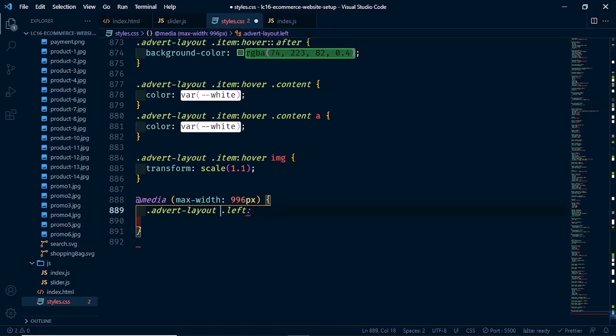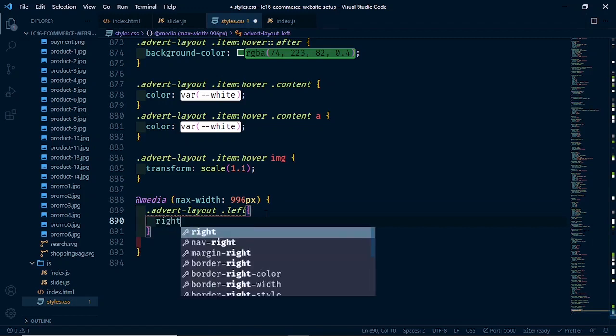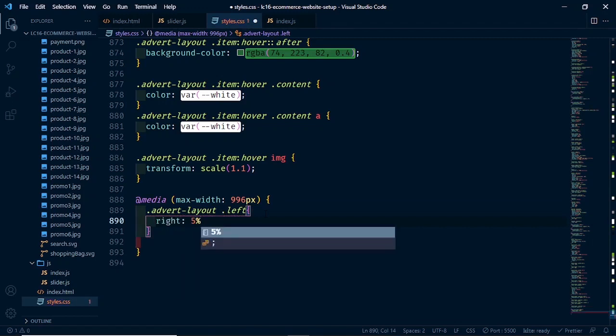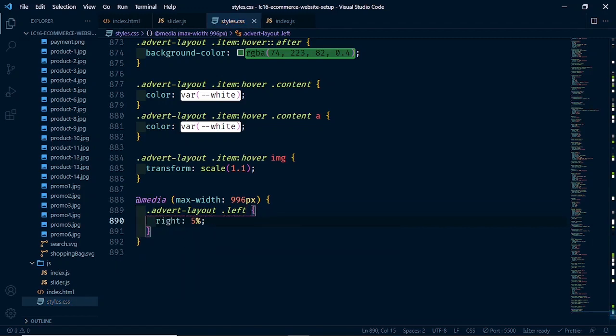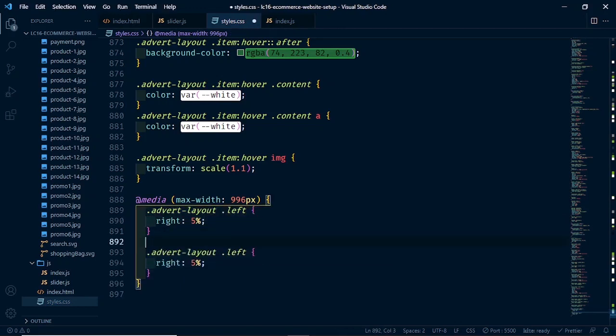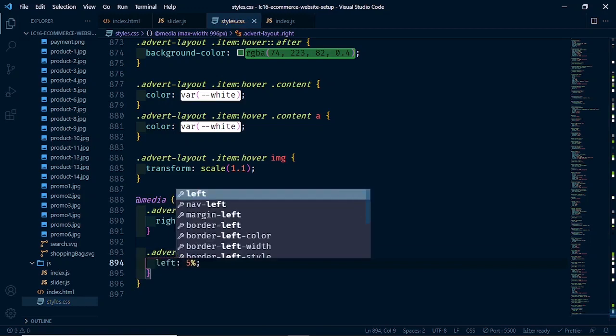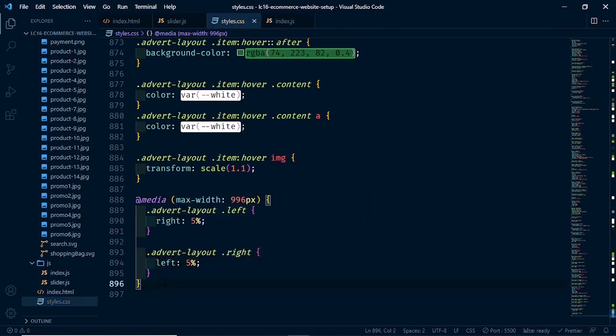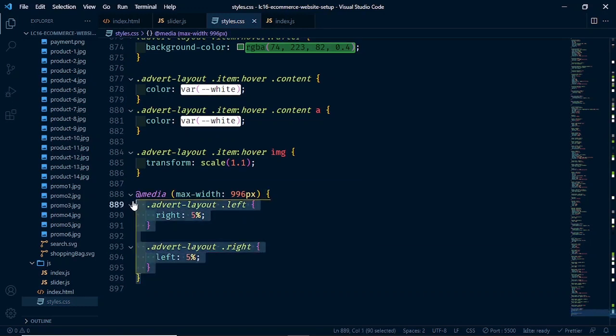We want advert layout, and here let's set right to 5 pixels. Then for the left, so the div, let's get the right, and let's change the right to left. Okay, now let's copy this down.